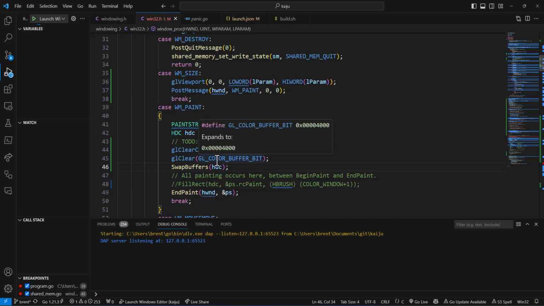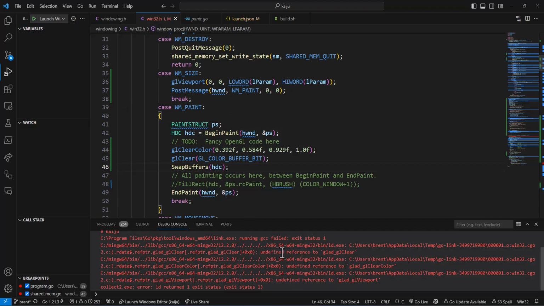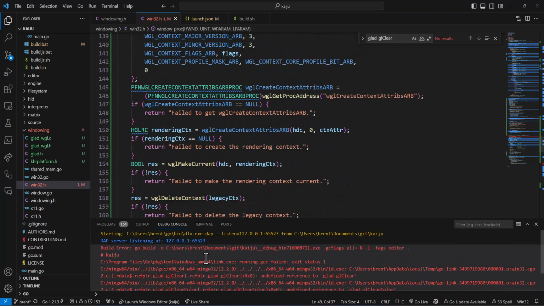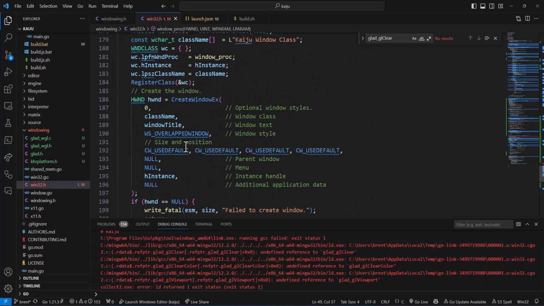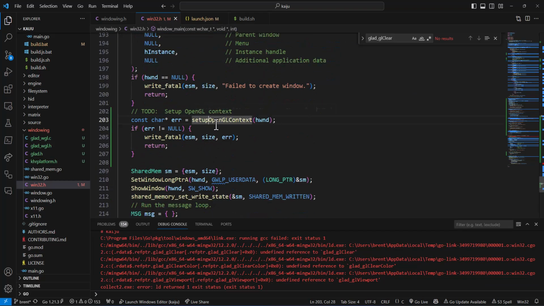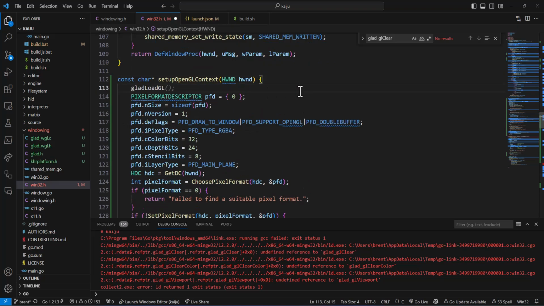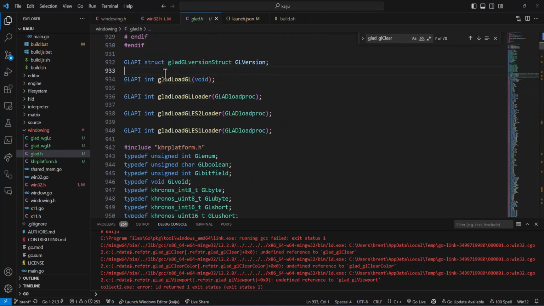So let's see where we're at here, if we get any exceptions because stuff isn't loaded or anything like that. Looks like linker errors. Yeah, LD executable, undefined, glad clear. Okay, so let's check out our, this is a build error, but I think I looked up that initialization because we're going to need to do that. Set up OpenGL context. I think before we start, we can say gladLoadGL. That's going to be our function here.